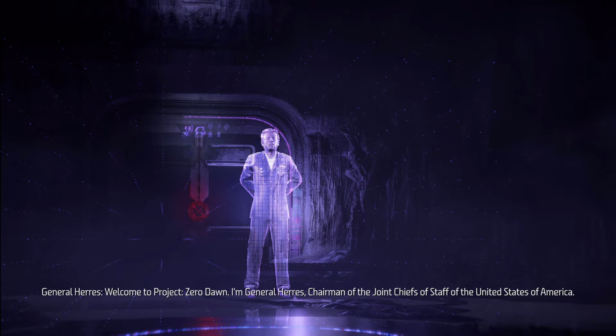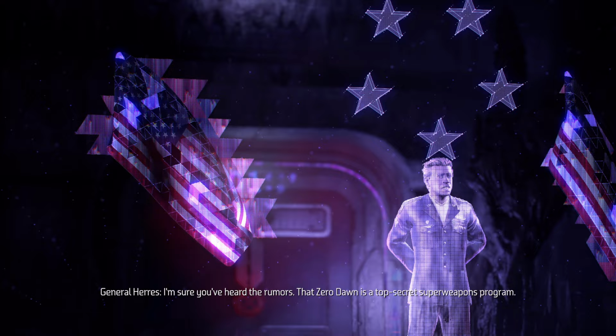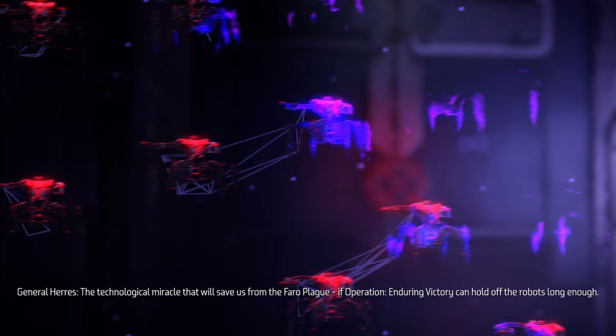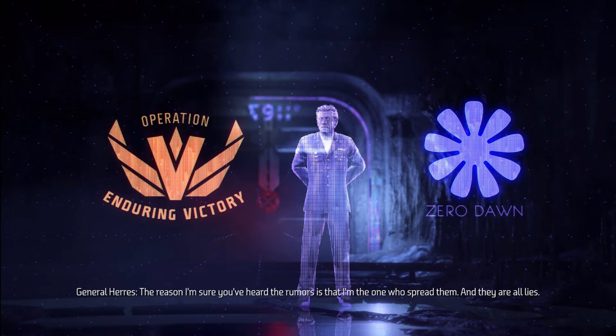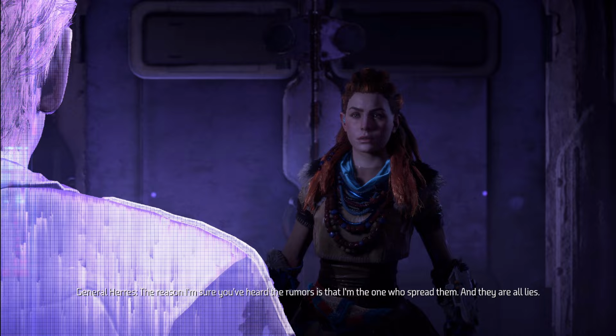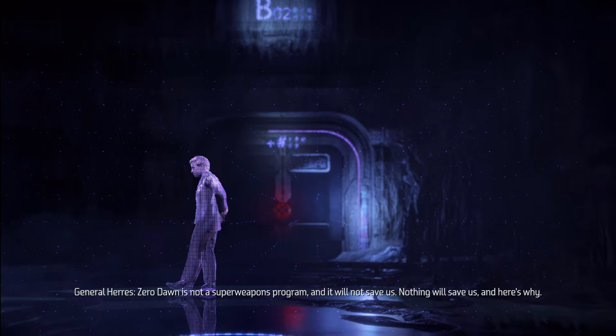Project Zero Dawn. I am General Harris, Chairman of the Joint Chiefs of Staff of the United States of America. I'm sure you've heard the rumors. The Zero Dawn is a top-secret super-weapons program. The technological miracle that will save us from the Pharaoh Plague. If Operation Enduring Victory can hold off the robots long enough. The reason I'm sure you've heard the rumors is that I'm the one who spread them. And they are all lies. Zero Dawn is not a super-weapons program. And it will not save us. Nothing will save us.